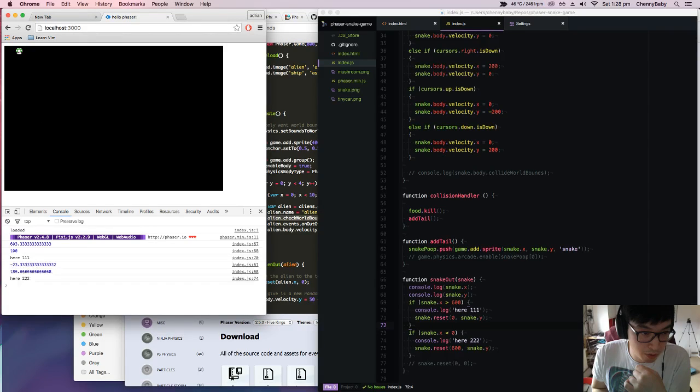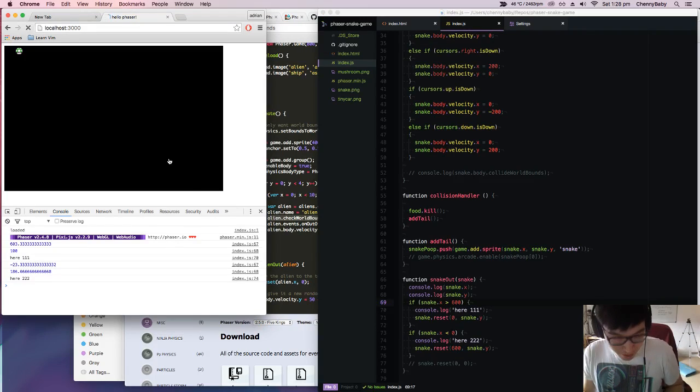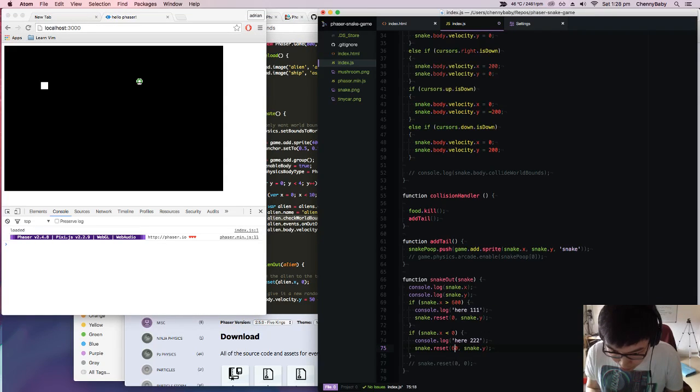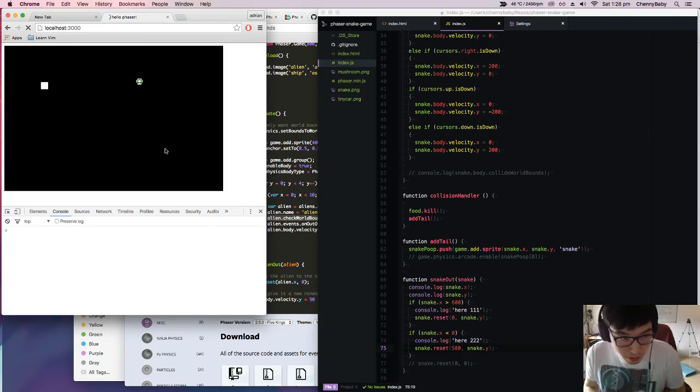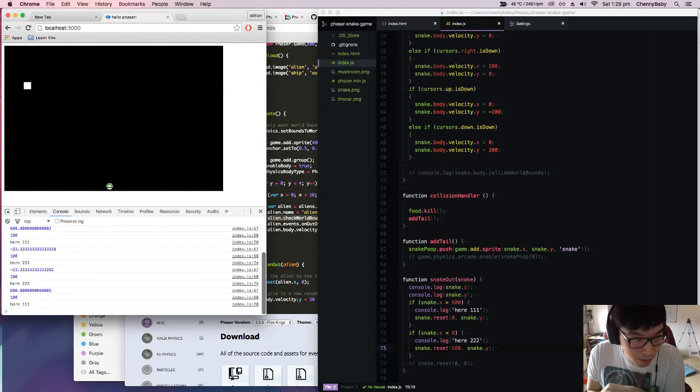Yay, so if I go that way, still doesn't work. Oh, is it because I actually need to put it a bit further back? 580. Yep, I think we're good.